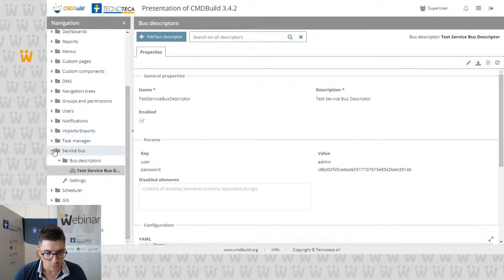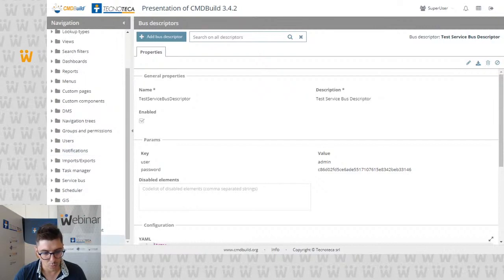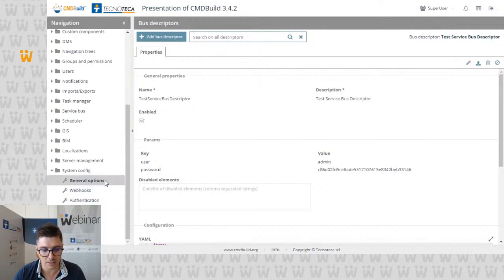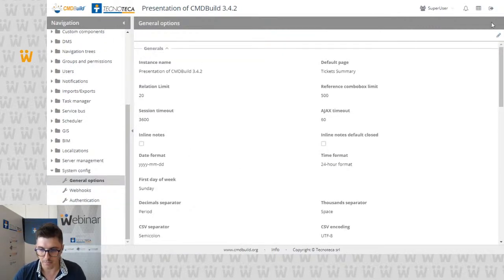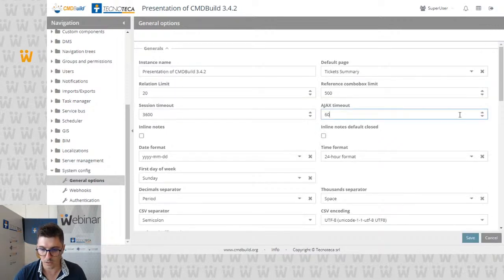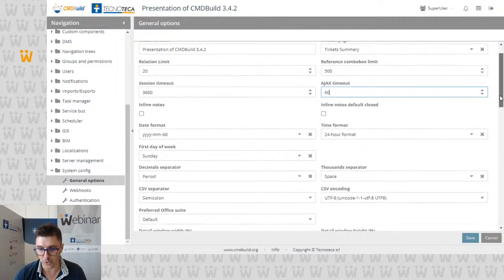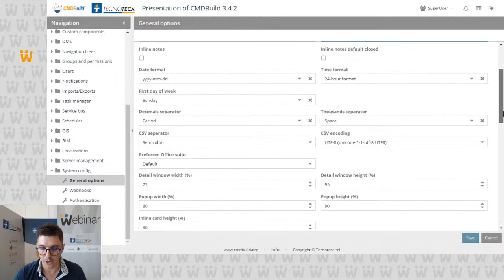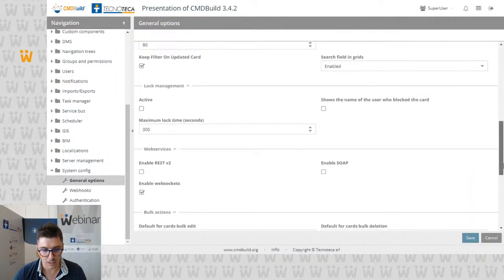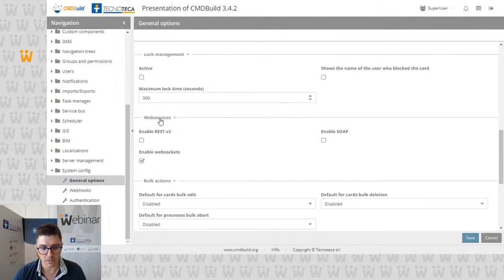And to finish my presentation, I will show you some configurations that we have added in this version. Here we have all the configurations that were already implemented. Now here in the web services section, we have added the possibility to enable or disable the WebSockets. WebSockets are used for the in-app notification, and also for the chat.